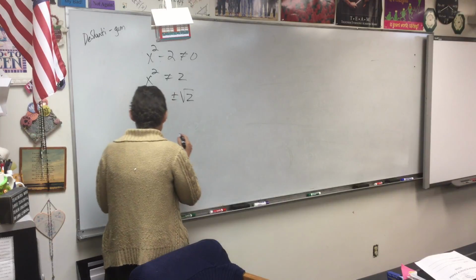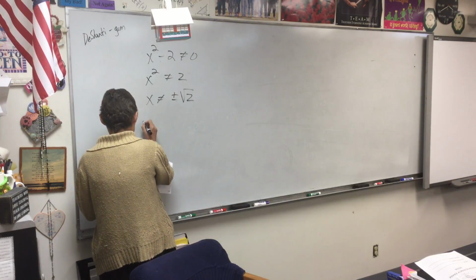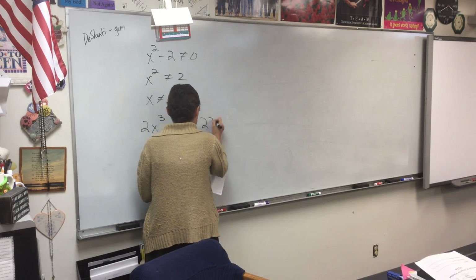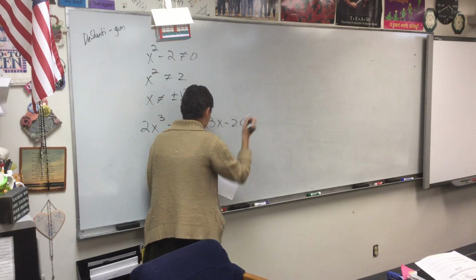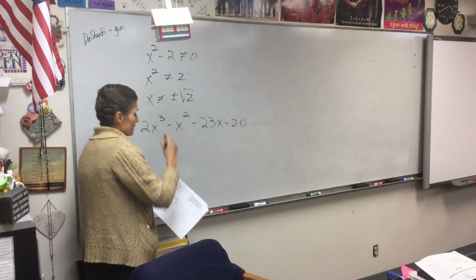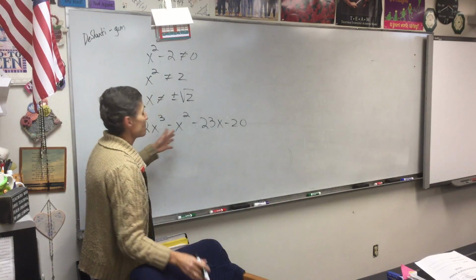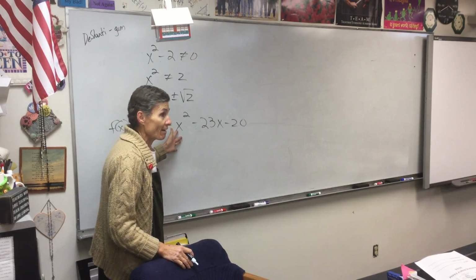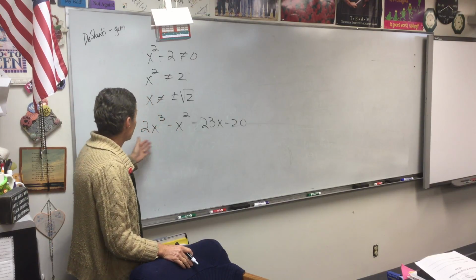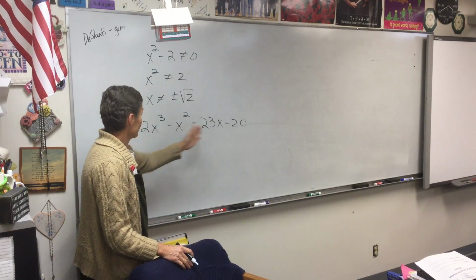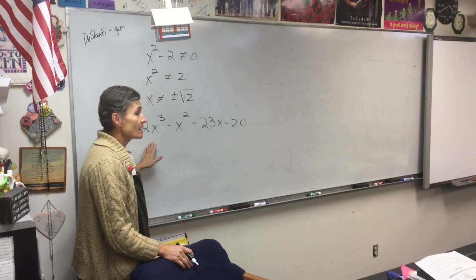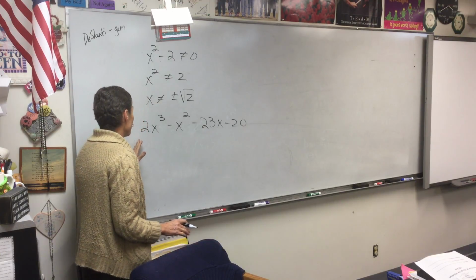Number 2 says find the zeros. Now this is a necessary skill, even if this may be the numerator of something you're graphing. You need to be able to solve something like this. So what's our strategy? If we were to find the zeros, what are we going to do with this? PRRs. It does not group, so we're going to do the PRRs.